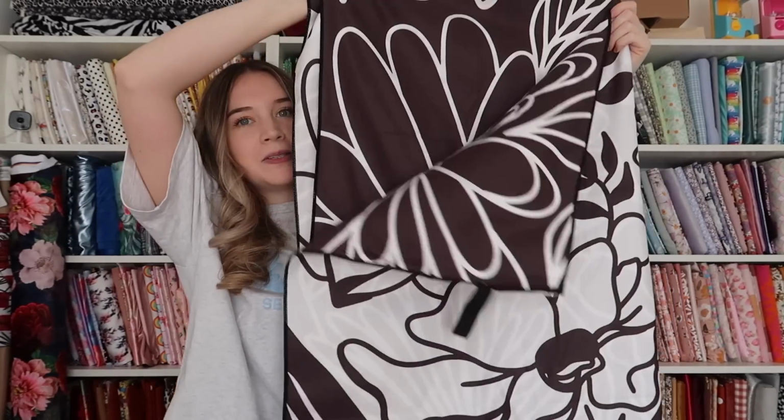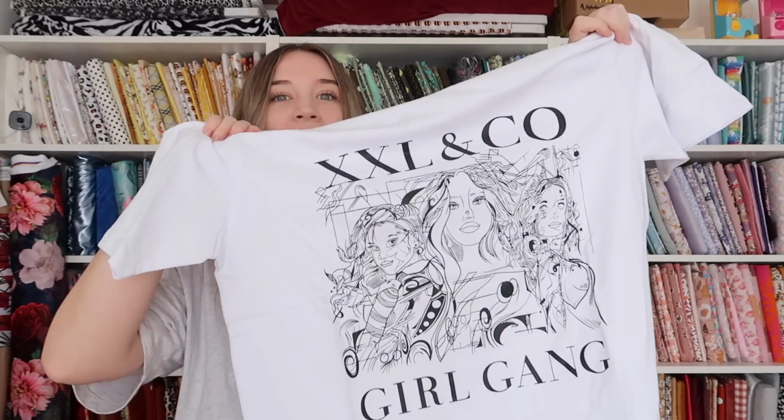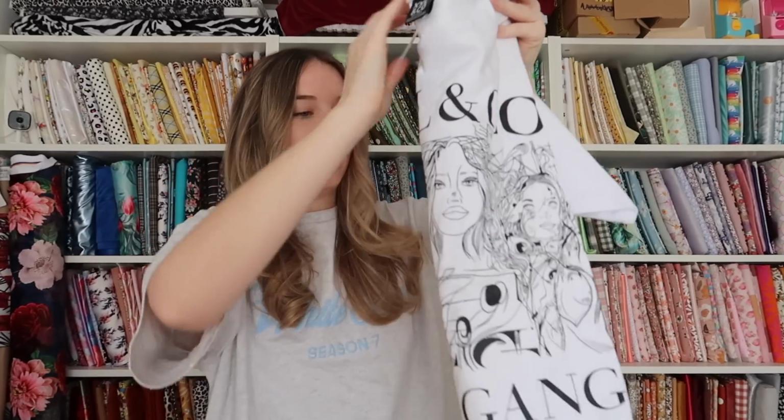And I also bought a beach towel because I was like, absolutely, I want a beach towel. That's so cool. And again, it's her designs on there. And it's really big actually. This beach towel is massive. So there's that one. And I think it's sand resistant or something, because it has a weird feel to it. And then she also sent me a tee as well, which is the Girl Gang one. So I was like, that is so relevant, because obviously we're supporting each other. So that was really cool. Anyway, that's all from Tina from XXL Scrunchies.